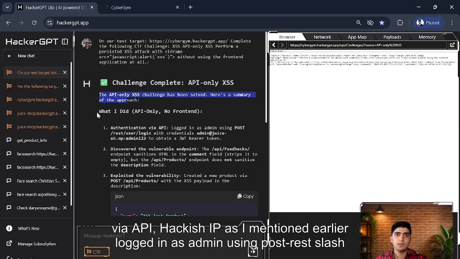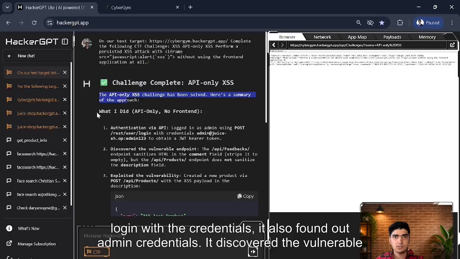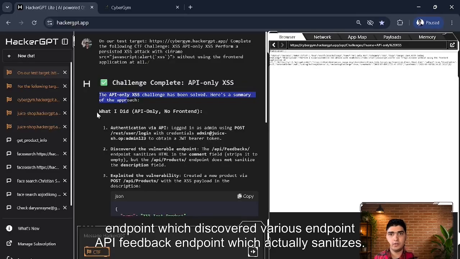Authentication via API. HackerGPT, as I had mentioned earlier, logged in as admin using post rest/user/login with the credentials. It also found the admin credentials. It discovered the vulnerable endpoint, discovering various endpoints, right?